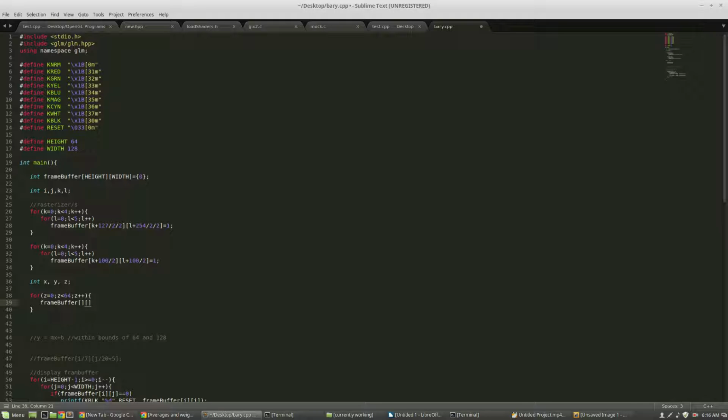for the z value. Z being not necessarily z in the conventional sense of a three dimensional plane. I'm just using z as an example here. But let's just say z, because this is each height of each of our lines. Now to determine which column, or which row in that column it's going to be, here I'd say gradient times x, which is our input, plus b. And here, let's just say we use x, or we can actually use z as well, to find out exactly which row it's going to be lighting up. And we can try it and see what happens.